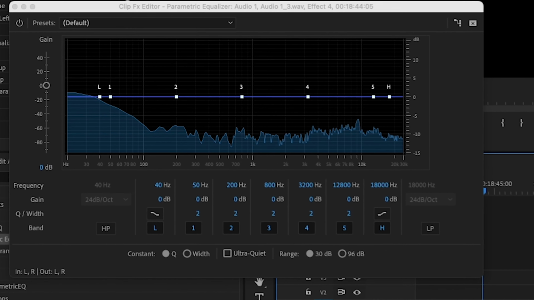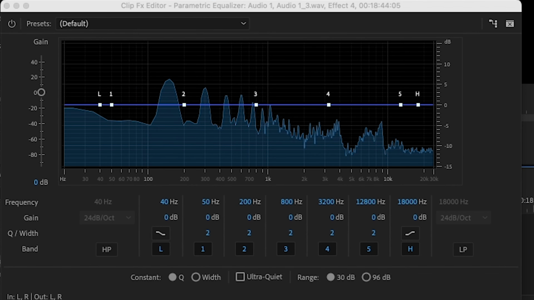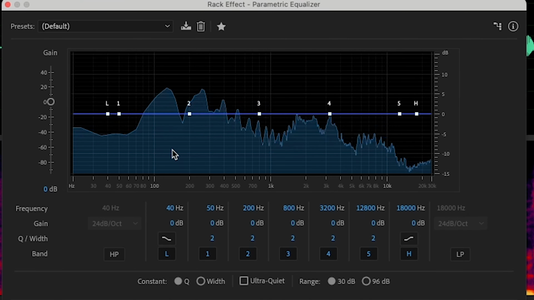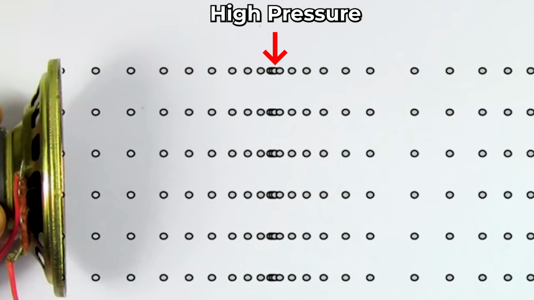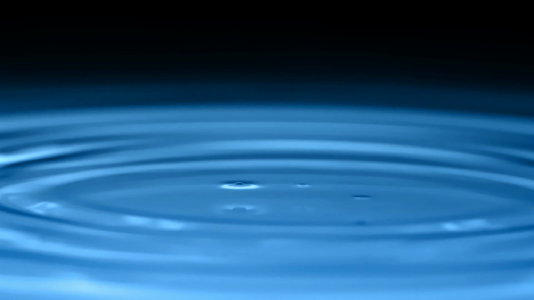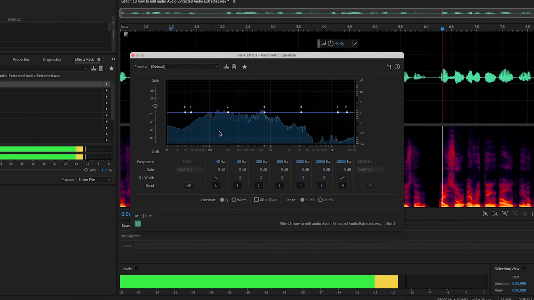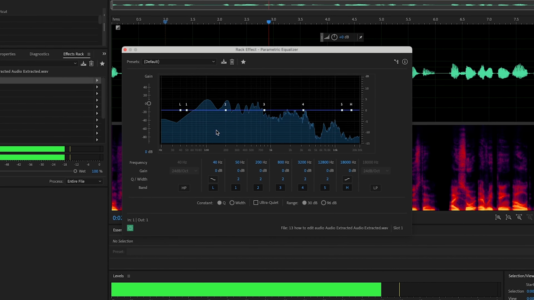Even though we hear just one sound, it's made up of different frequencies. Imagine it like this. When you see a wave in a video, it's not just one wave. It's a bunch of waves working together to create the sound you hear. In my last video, I talk about how sound happens because of changes in pressure. So even if you only see one wave, know that it's a mix of many waves coming together to make the sounds we hear.